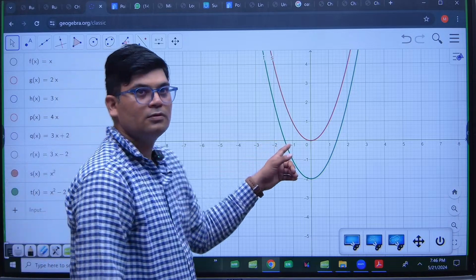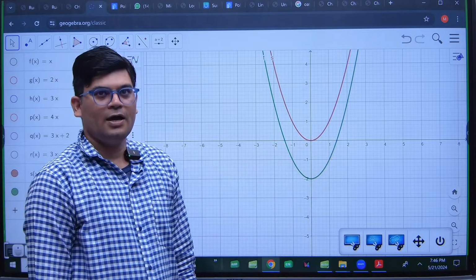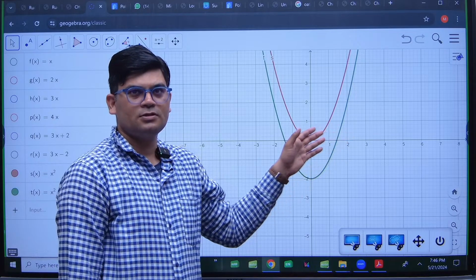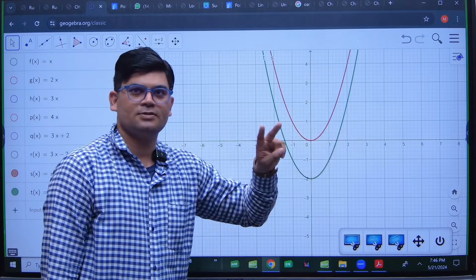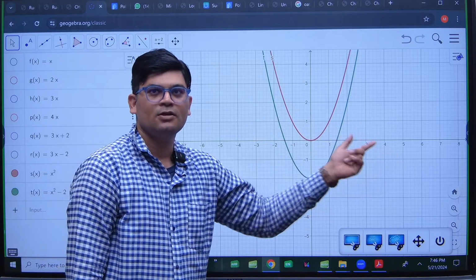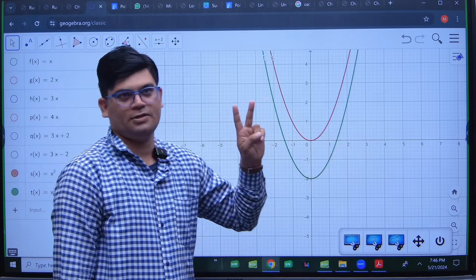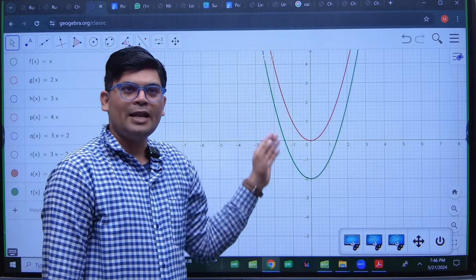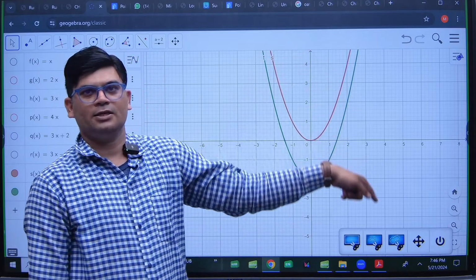No, so wait, you did square. Yeah, quadratic. I was talking about quadratic. So quadratic means they can meet the x-axis twice. This is the x-axis. So they can meet the x-axis twice because they have a U-turn. The U-turn can be like this. The U-turn can be like this.